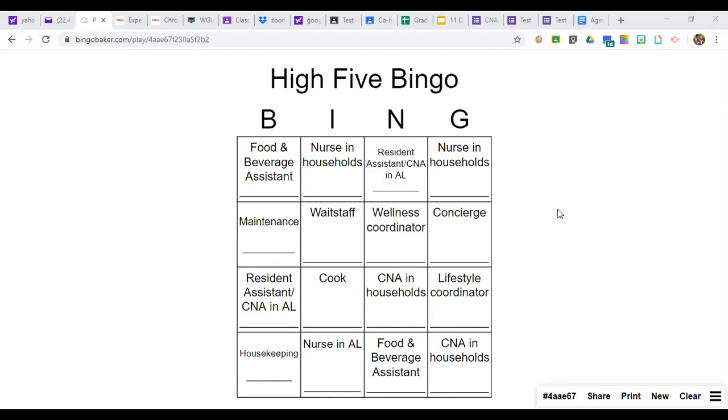Maybe use it as a test of your knowledge: what do you know about CNAs in assisted living? Maybe use it as an icebreaker, and then come back and use it as a review. We lectured about it, and I'm going over all these different components, and then go back and see, oh wow, you got it. You retained that information. So you can use this a little differently depending upon how you want to approach it.